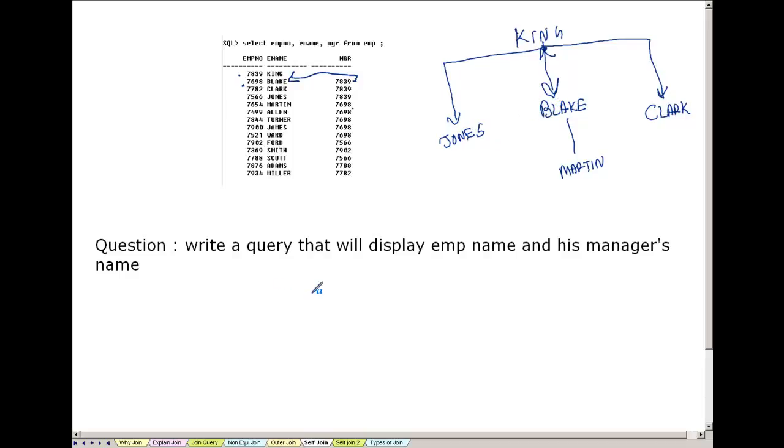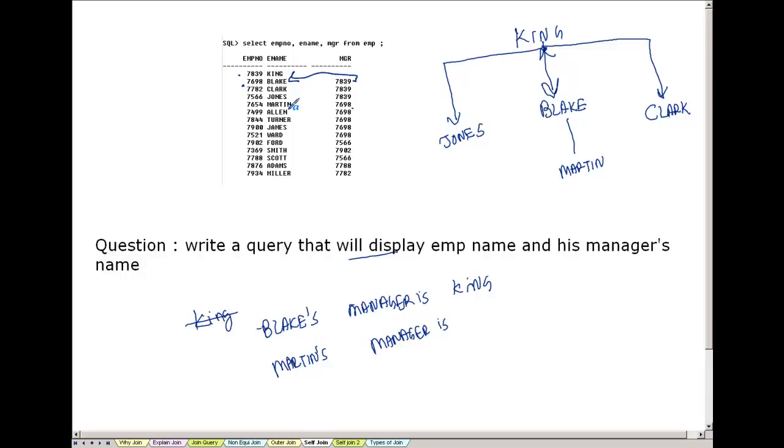Can you write a query that will display the employee name, like King? Since King doesn't have any manager, it may not give anything. Then Blake's manager is King, and Martin's manager is Blake.